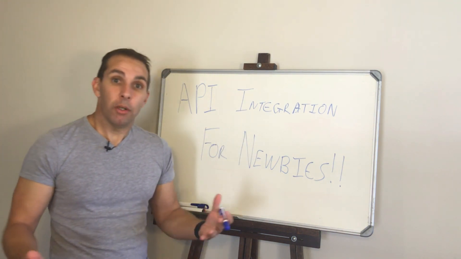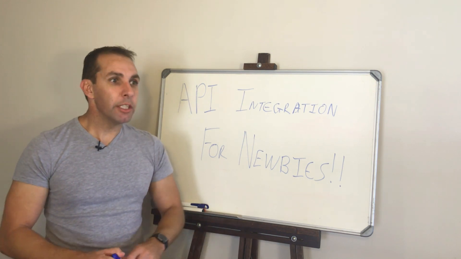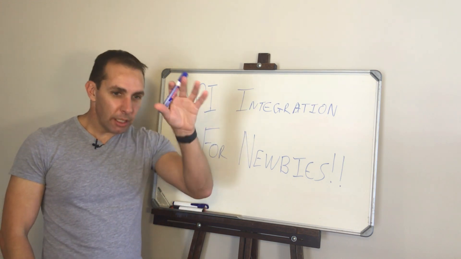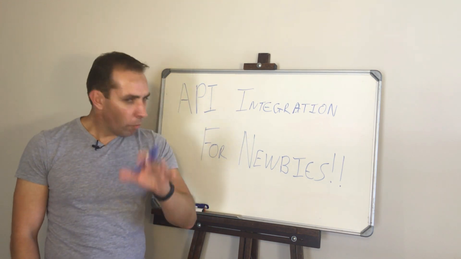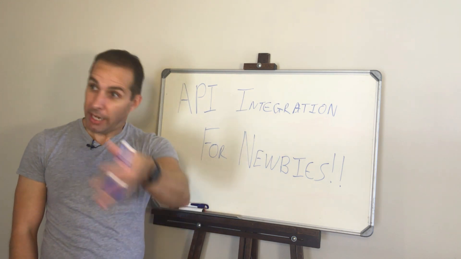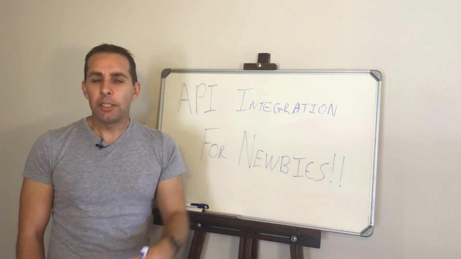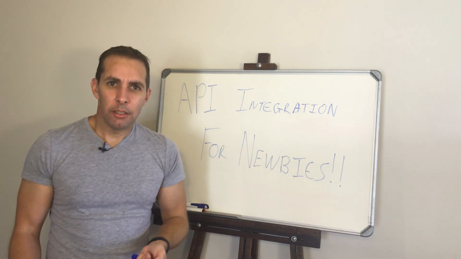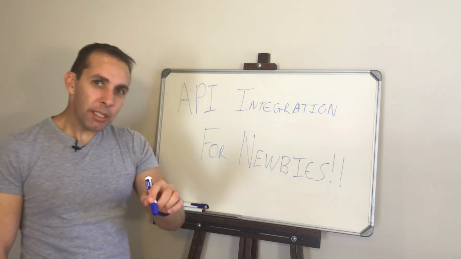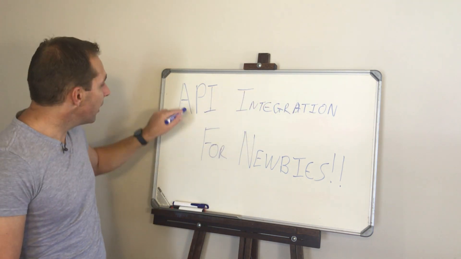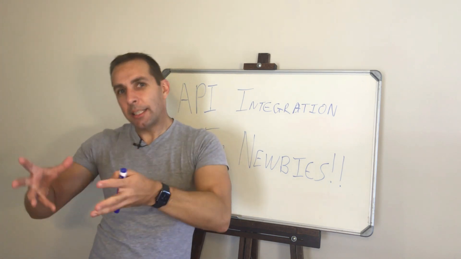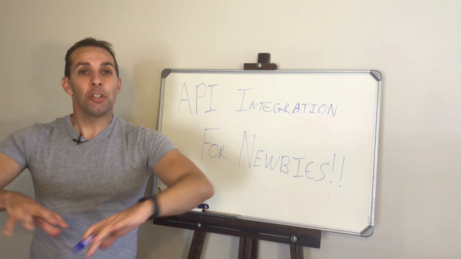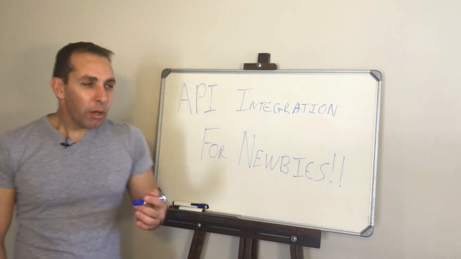So quickly, what is API integration? Let me give you an example. Have you ever gone to a website, searched for a flight, and it comes back with a result of all flights for the current day, for the next month, across all airlines, including their prices? Have you ever wondered how that website knew how to get all this information? The answer is the website was integrating with those airlines' APIs. Someone created that website and built that functionality allowing you to search across all those airlines — pretty powerful.